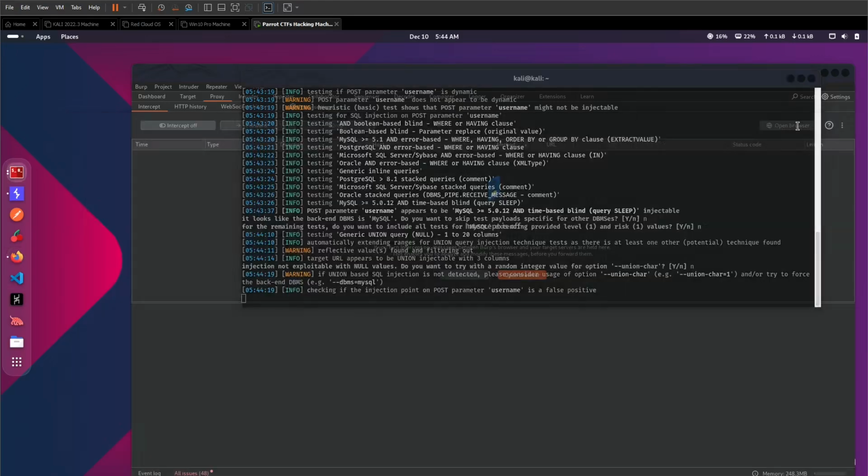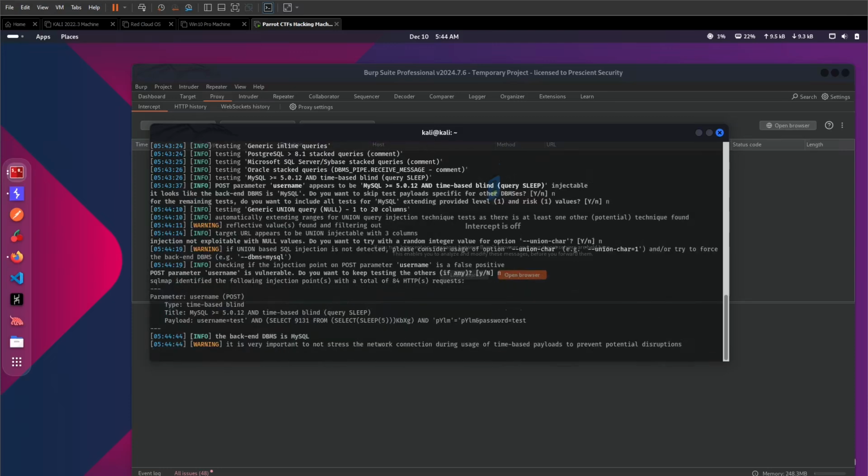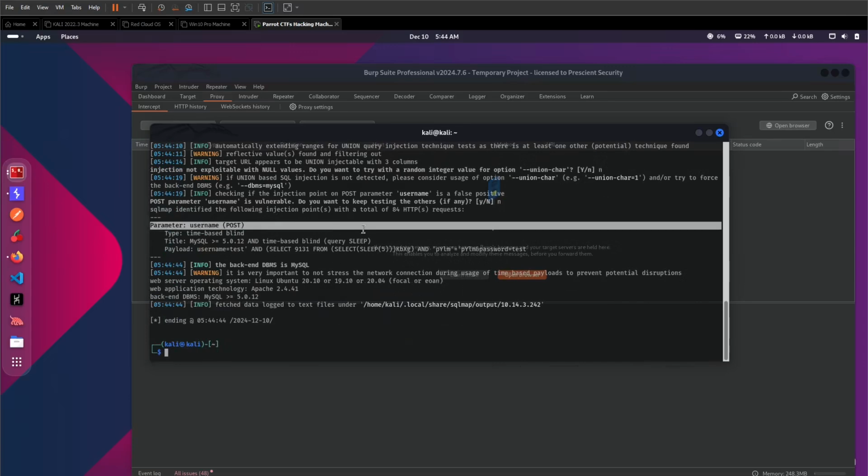Let's minimize that so it's a bit easier to see. And it looks like it is confirmed to be vulnerable. Do I want to keep testing for others? Nope, that's fine. Just because we have one here, we're good to go.